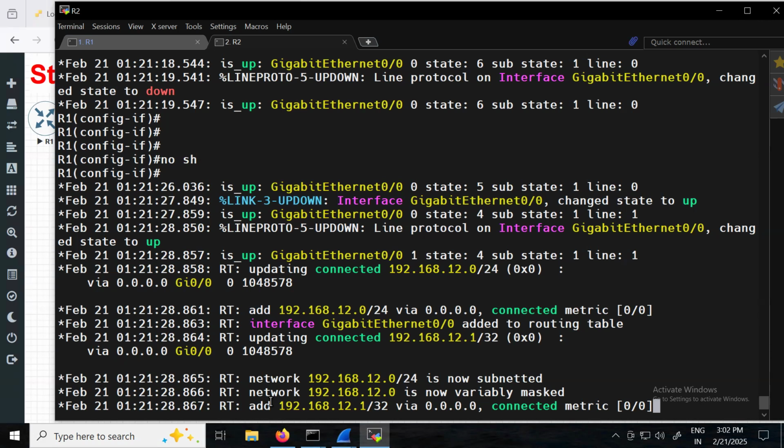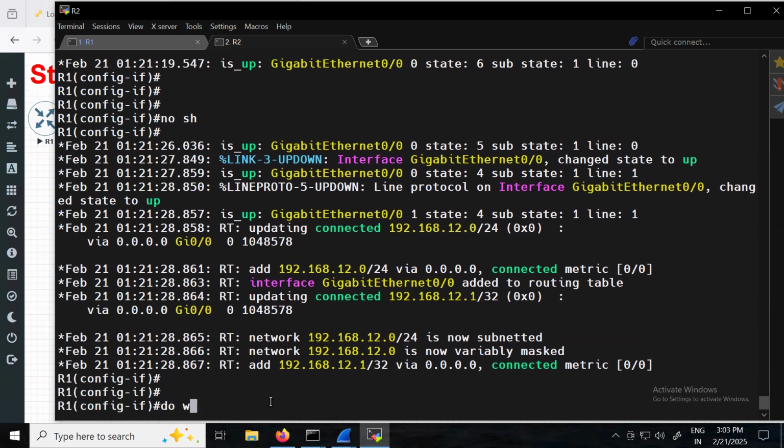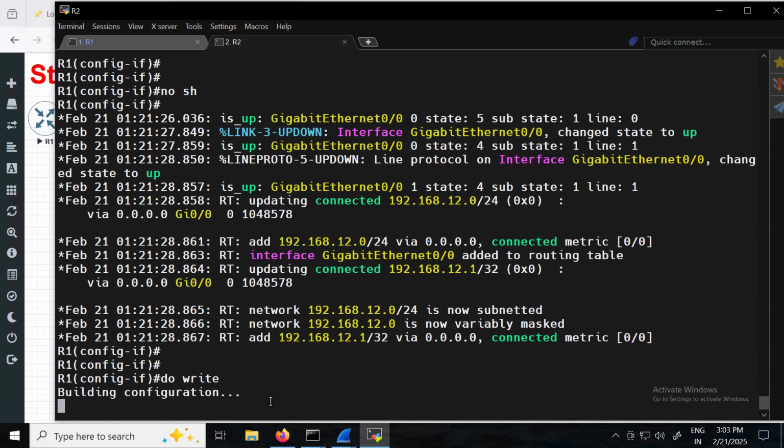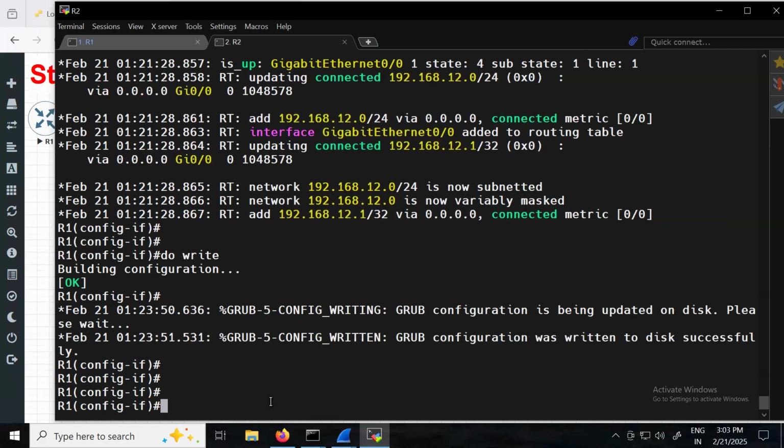What is the solution? This is the command. Saved configuration. You can see successfully saved.